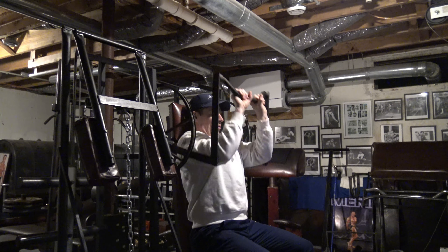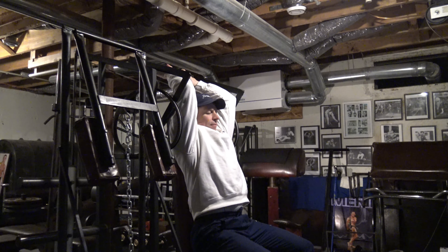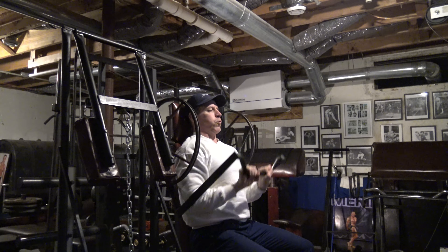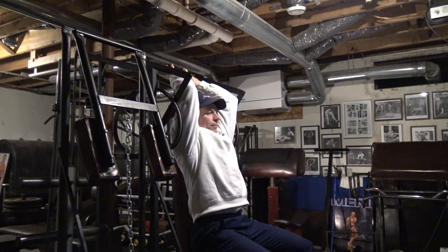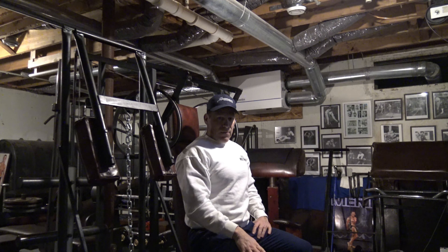It's just something different than doing the regular pullover on a bench or doing the lat pulldown — it creates a whole different effect on the lats. You're also going to get a little bit of the serratus anterior muscle group as well. You can see they have the big cam on the side here, and that really makes it smooth — when you're pulling it down there are no sticking points. It's an unbelievable piece of equipment.